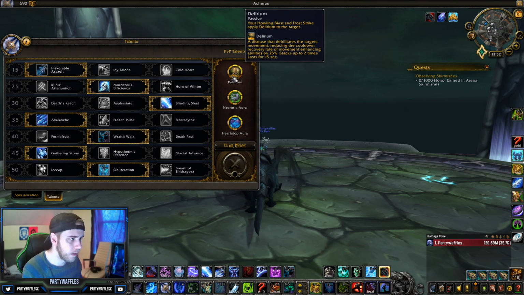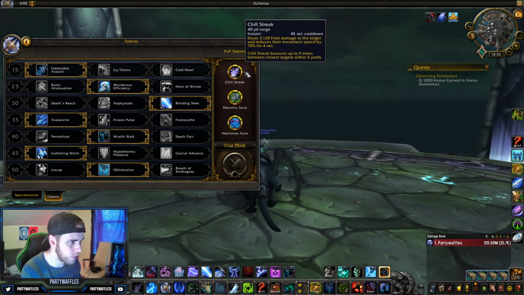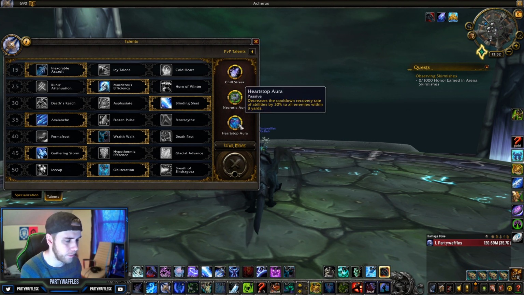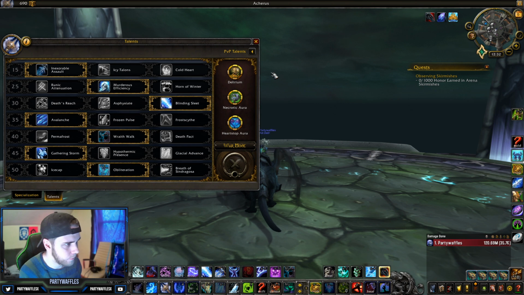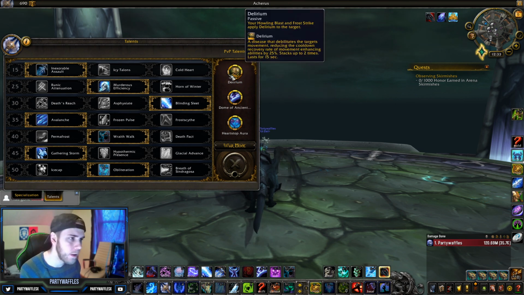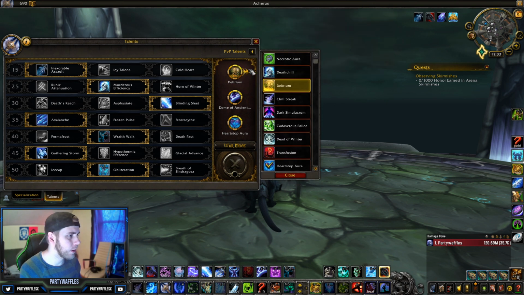Delirium. So, Delirium. It's either going to be between Chill Streak or Delirium, usually. So, this is the setup that I generally am running, right? Against most things. But, Delirium. So, you could either swap that out. You could play like this. Like, say if you're fighting a Fire Mage team, and you're playing TSG, you could play Delirium Zone Heartstop. But, usually it's going to look like this.